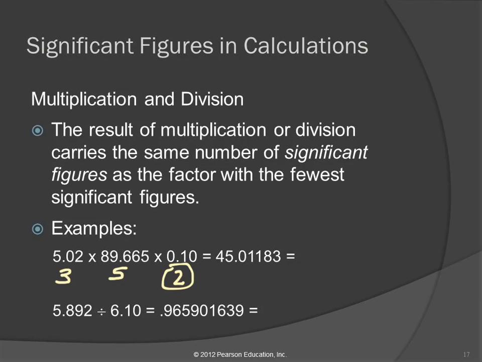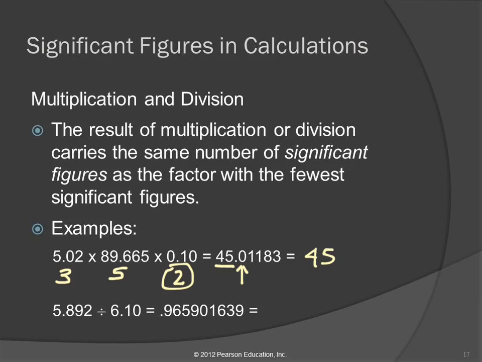That's how many significant figures your answer should have. So this one should have 2. That would be the 4 and the 5. That means that we're dropping this place, and we need to follow standard rules of rounding. If it's less than 5, we're going to round down. If it's 5 or greater, we're going to round up. And so we're going to report that answer as 45. That tells us that there is uncertainty in the ones place. It would not be reasonable to think that there was uncertainty way over here when we've got this one number that's really kind of estimated.